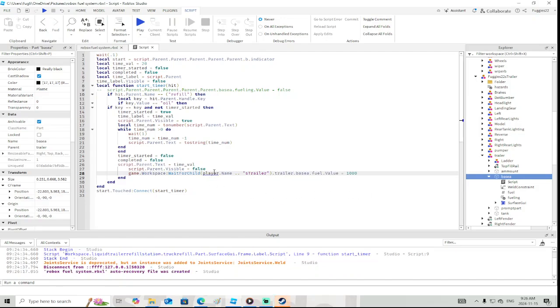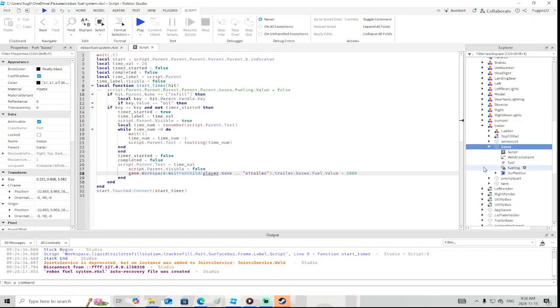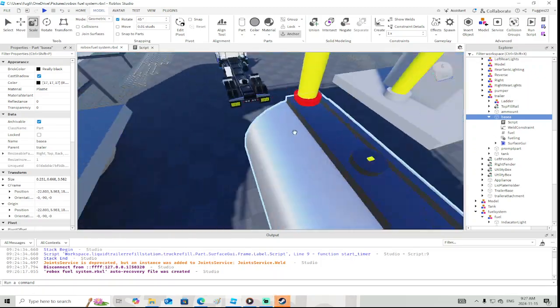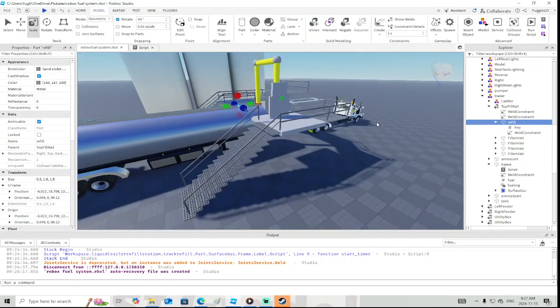So now it's going to say, well, we can't get player. How do we get the player? So what we need to do now. I don't know if we can do it on hit. So if we can get the hit.parent.name as refill, where is that? Let's see. Top fill rail.